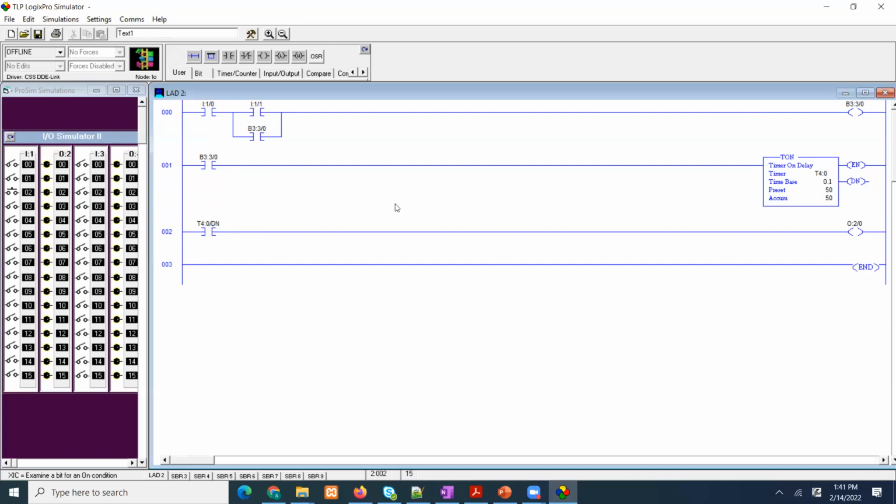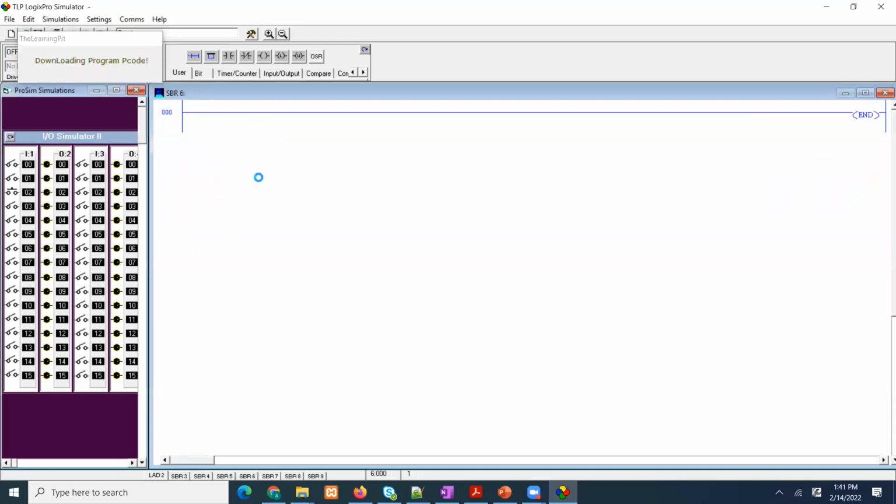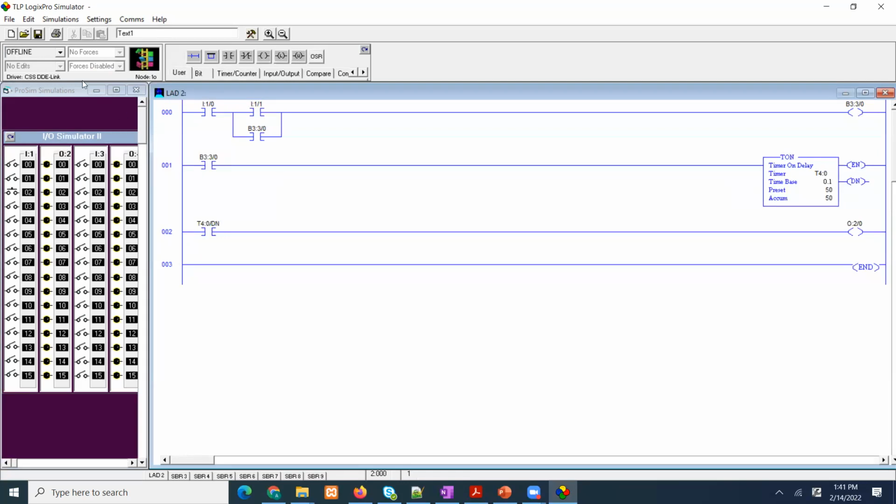Yeah, just a way of making more things, you know. We just want this motor to stay on after 5 seconds. We got this guy.